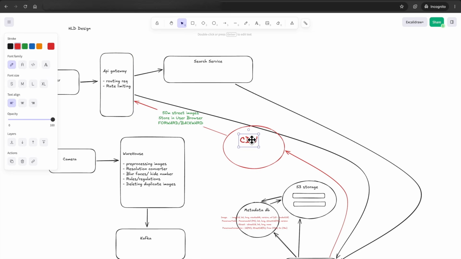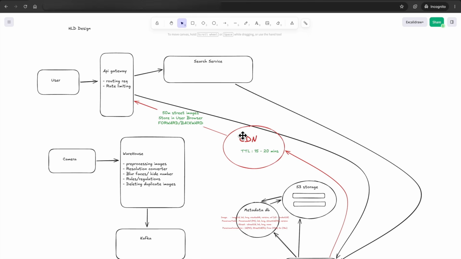Now in the CDNs we can set some sort of TTLs. Suppose the user is searching a not very famous place, then we can save it for around 15 to 20 minutes. We can have some sort of trade-off on how much time we store it, but all the hot places will be stored for a longer time.